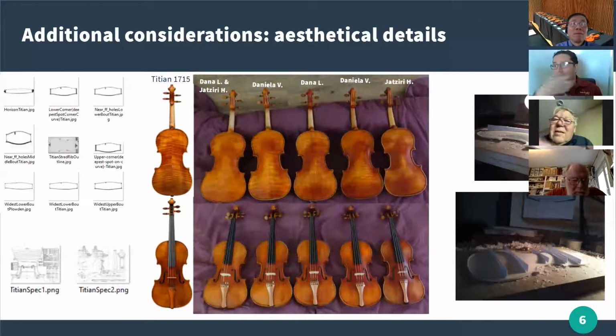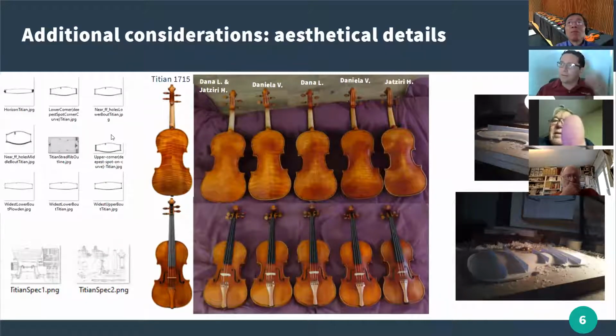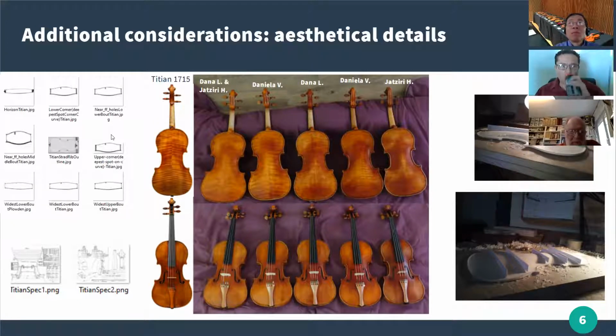And we tried to copy the arching profile using the CT scans extracted from the original instrument. You can see the files. Do you see my arrow, my pointer? Yes? No? Well, in the left part of the slide, you can see the CT scans. We can see your cursor. Okay.